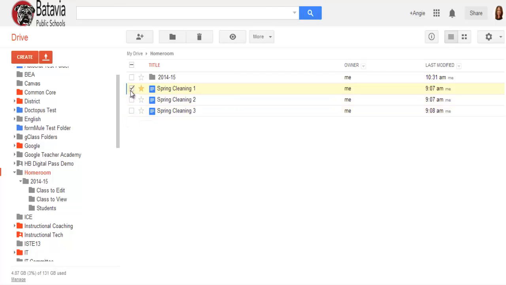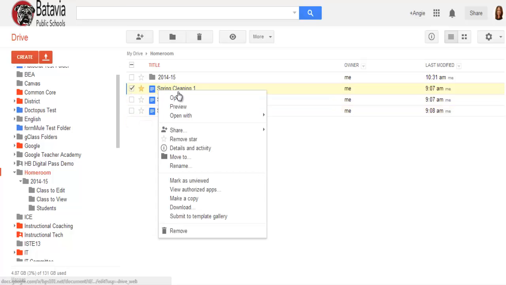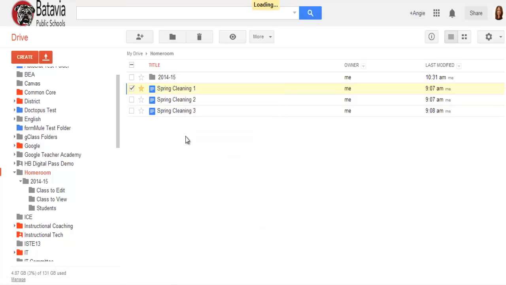Since this one has a star, I have the option of removing the star, or I can add a star. If I would like to right-click on it, that same menu pops up where I can remove or add a star. And the same thing happens with any of the files or folders that appear on the left under your Drive list.